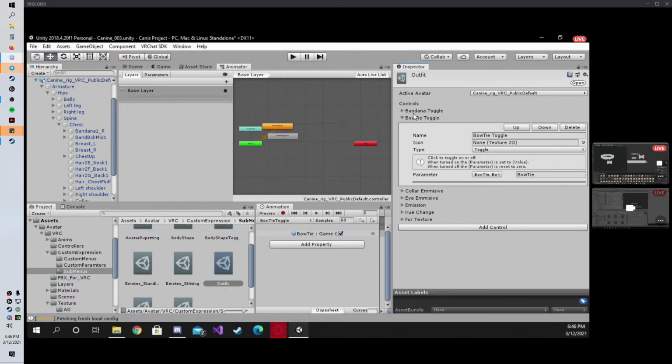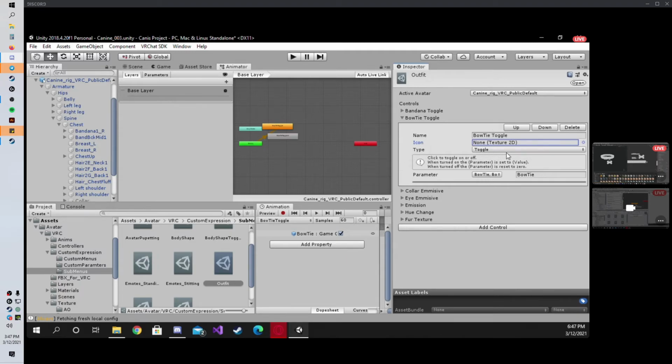So I guess we'll continue from the bow tie toggle as you did. You had the control, and you name it whatever you want. Also for the wheel, as long as you have a texture 2D, you can basically color it, like have the icon be whatever you want. So if you wanted it to be a P, you just make a texture 2D. You can put it in the wheel.